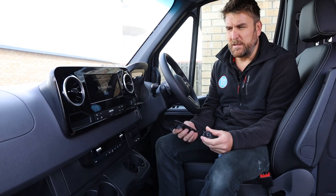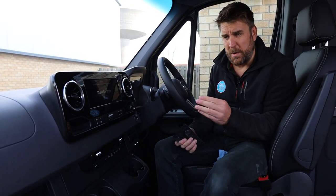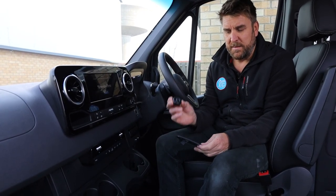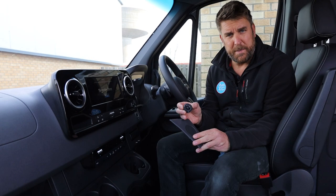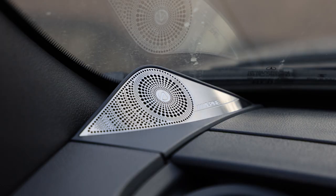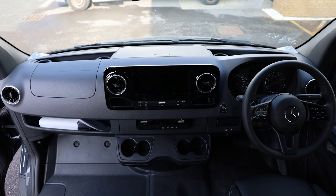All the Mercedes Sprinters we work on — if they are standard panel vans and not motorhomes — are going to come with standard factory tweeters. These tweeters are located under the panels on top of the dash and have been replaced. The new tweeters make a massive difference: rather than sitting down and hitting the windscreen, they are directional and project the sound toward you whilst you're driving.